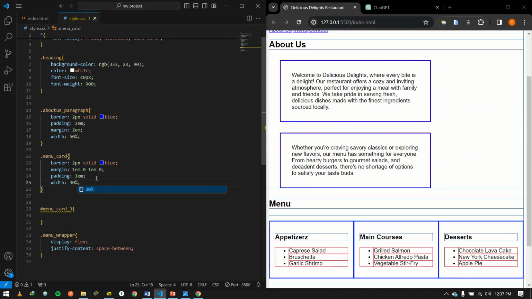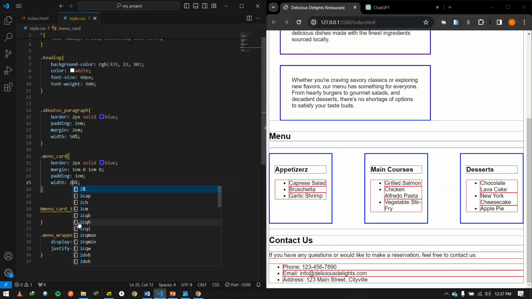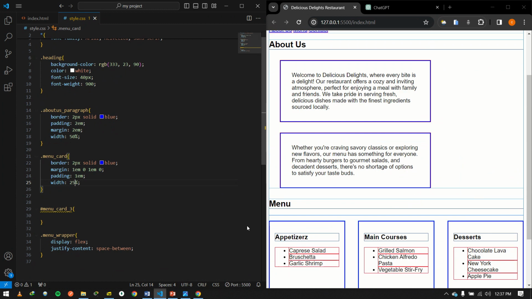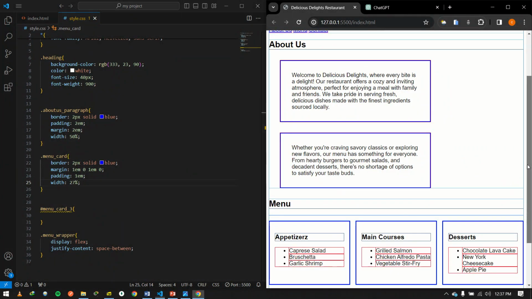Right, but then it's still filling up because of the padding. So let's give it 20%. Right, I don't like the look, so let's give it 25. Okay, yeah, so as you can see, each and every card now has a width of 27%.